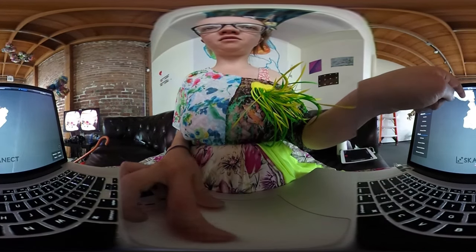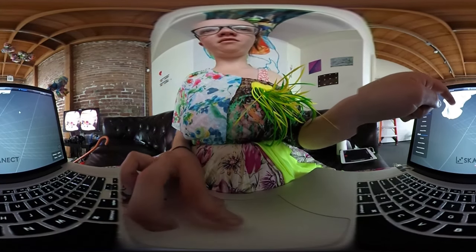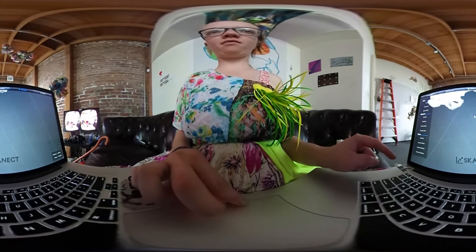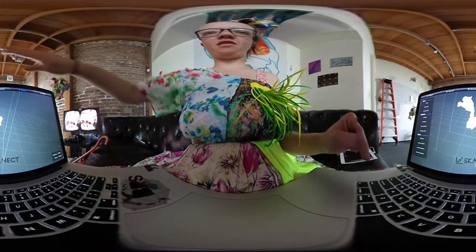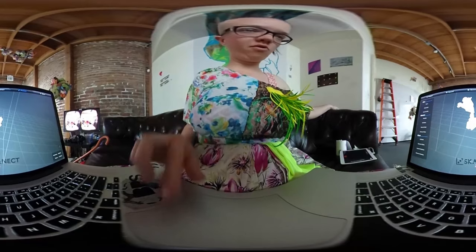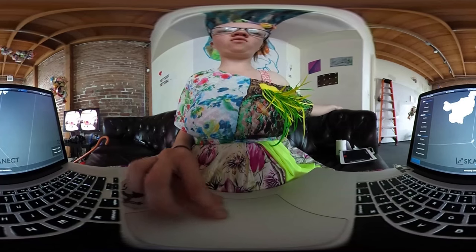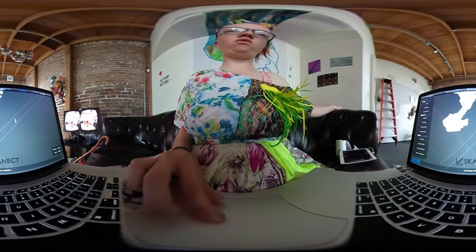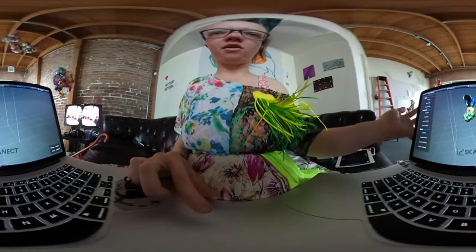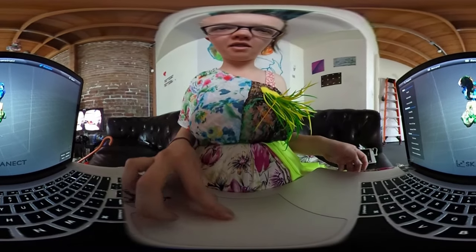Look at those — you know you want to climb around in there. Look at that, oh, prettiness to the max. This software, for some reason, doesn't have, like, a slide option — I can't figure that out. If anybody knows how to do it, you should tell me. Colorize, put some color in your eye holes. You know you want it to be colorized. Oh look, now it has colors. Now let's look at the pretty thing. Look at that pretty thing.